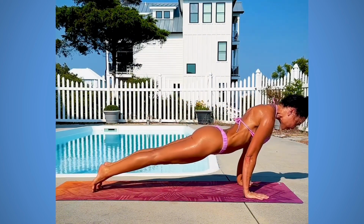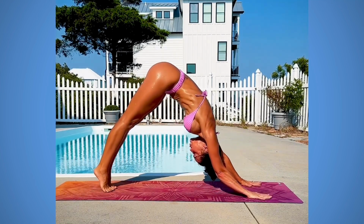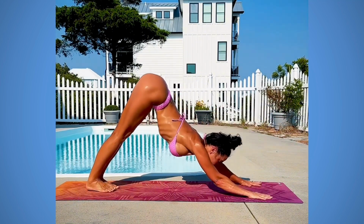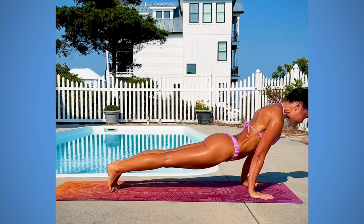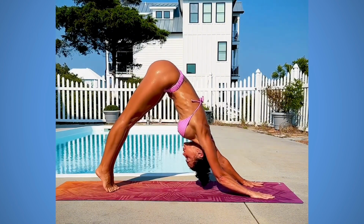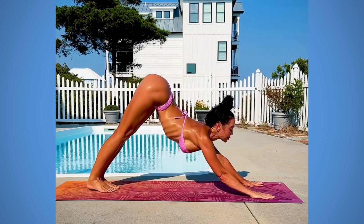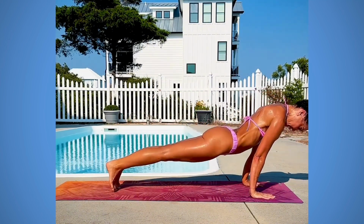Once you get to your plank, you're going to lift your head up and tilt the tailbone back to press into that down dog. And then continue that movement forward and back as many times as you'd like and at whatever pace that you like. Just be very methodical and mindful of every little movement that you make, as well as linking your breath with the movement. We want to inhale as we open into that up dog to carry us back to our down dog, and then as we lift forward, rounding through that cat spine, we want to be exhaling.